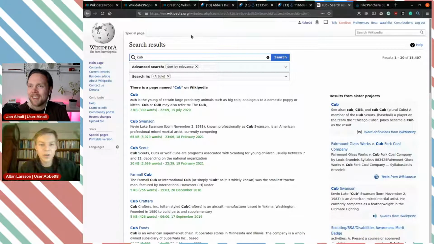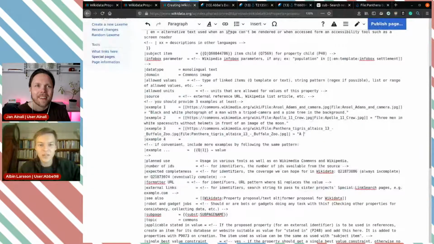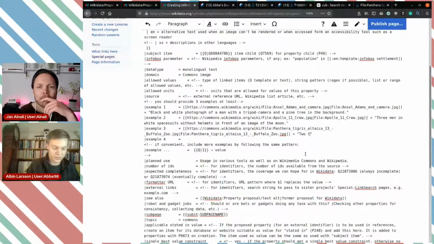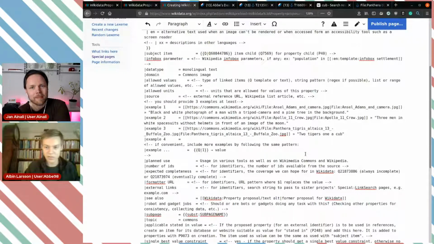Right. Now I have double checked this wording here, while I seem to have lost the connection. So the example could be, let's be: two tigers, one cub, because cubs could be for any large cat, the child of any large cat, in snow.